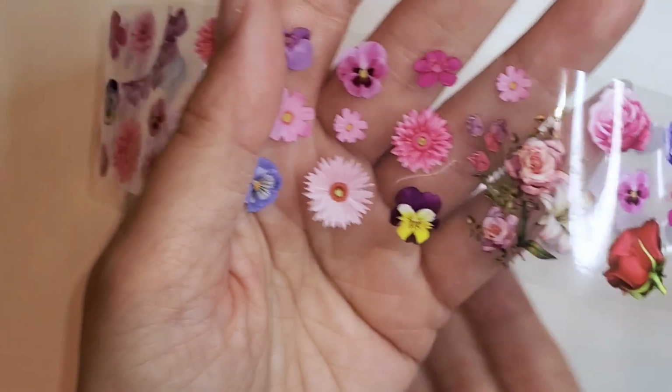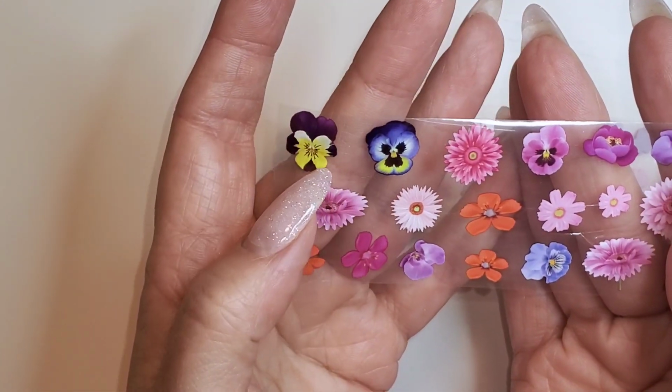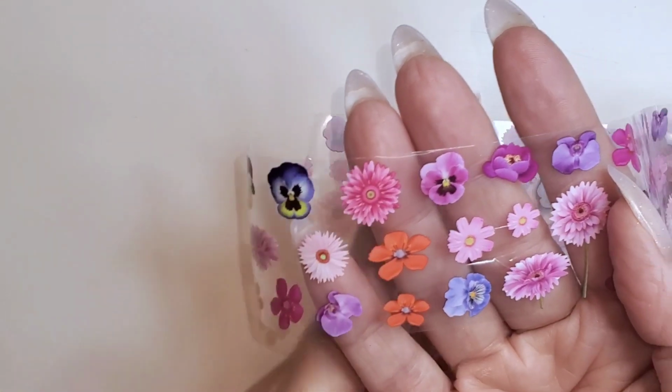Ooh, pretty. A lot more vibrant, look at the vibrancy of this. Now, one thing I did notice when I was doing the Halloween nails was that they're very vibrant on here, but when I put them onto the nail, they do lose a little bit of vibrancy unless you put them over a white nail. If you put them over a white nail, you get some color, everything is popping. But if you're doing it on a nude nail or something like that, you are going to lose just a slight bit of the vibrancy, but again, nothing major.